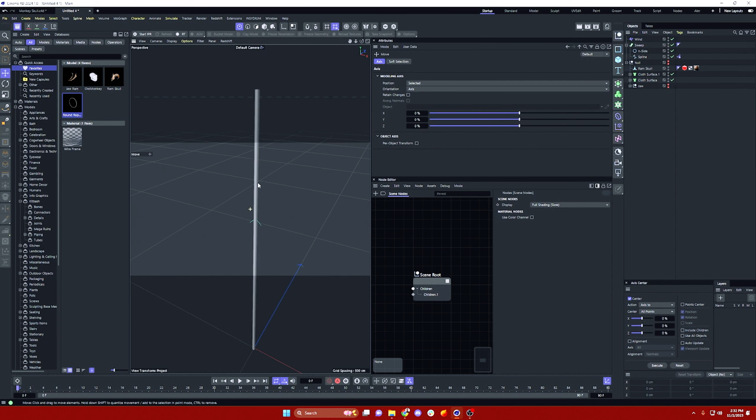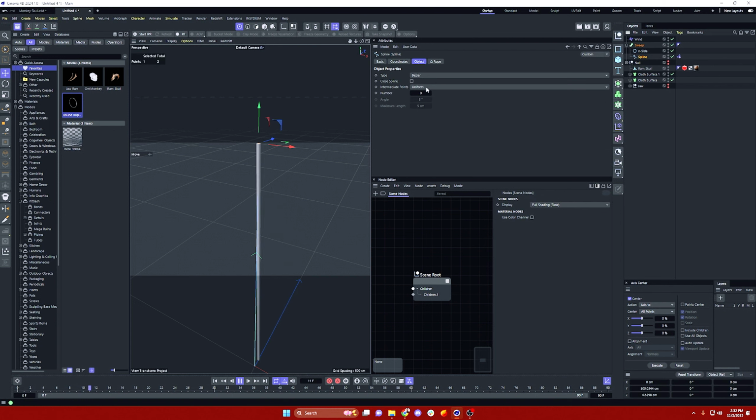And now if we hit play, what we should see is it's now hanging. So that's perfect, but it's still acting like a stick. And that's because we don't have enough intermediary points. So we want to up this. If I add 1, I can add 2, and I can take this all the way to probably like 12. And now it's acting more rope-like.